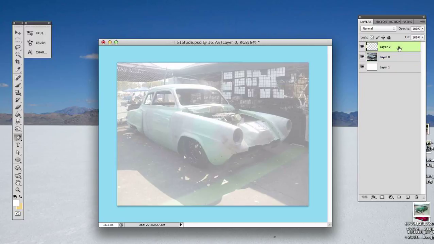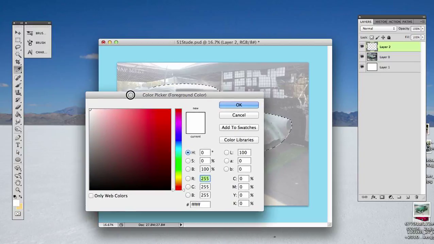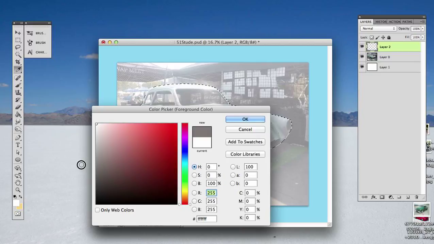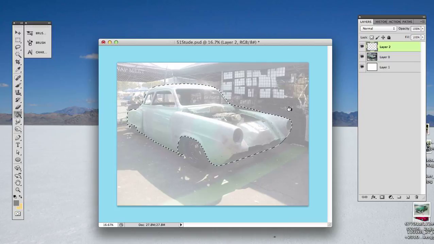And then let's say, actually no, let's just fill it in right now. Just give me a medium gray. That's always a good place to start. Just like primer. That's how you want to start with this car. So we'll fill that in.